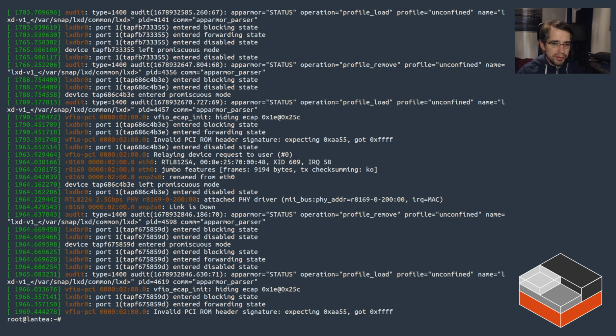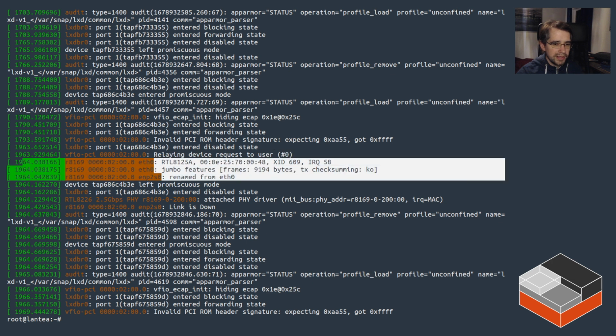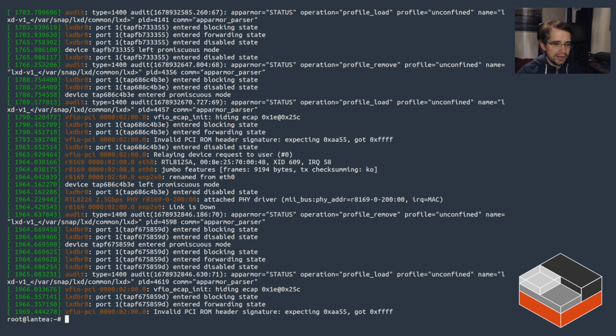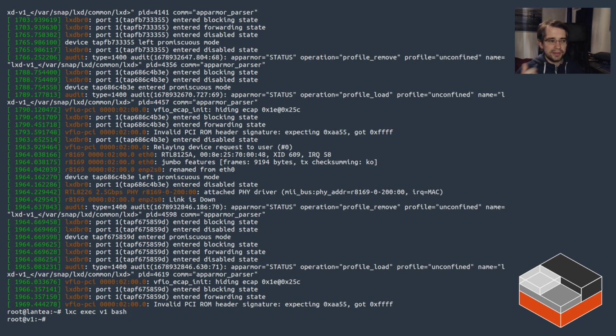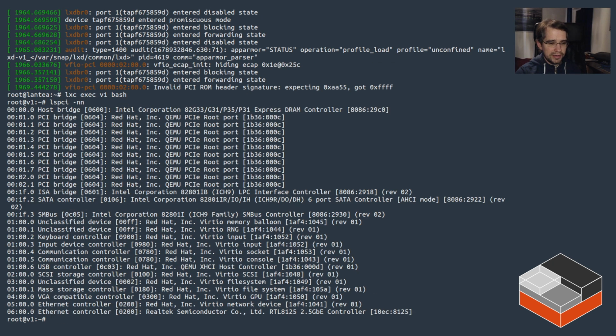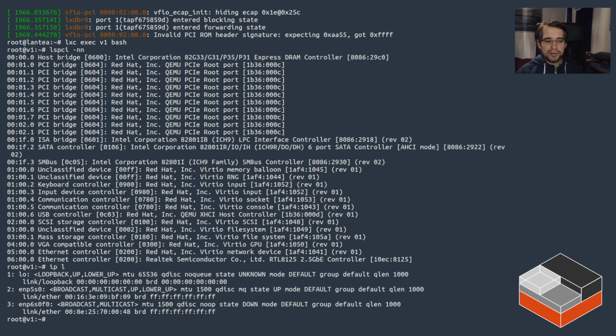Okay, so during the reboot, the Realtek driver got reattached to the host, so we can actually see it loading up here, and then promptly going down and going through VFIO PCI again. So that's something that makes sense. As the VM is shut down, the device is returned to the host, so the drivers load back there. Okay, so now if we look at our VM, we still have the device here, and this time around we do have an extra network device showing up.